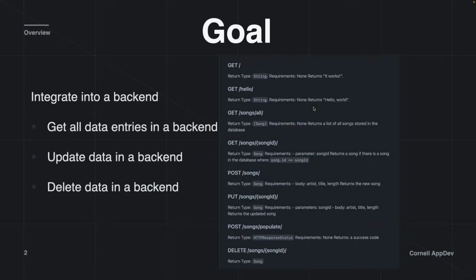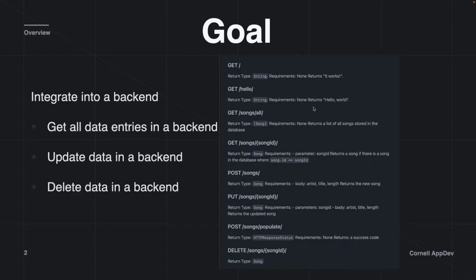So to kind of bring you back up to speed for where we were last time, we had built out all of the interactions that you need to do on your phone, locally, as if you had a mock API. But today we're actually going to be integrating into a real backend. So I have an API specification for a backend that we're going to be integrating into.